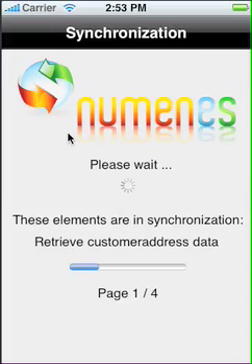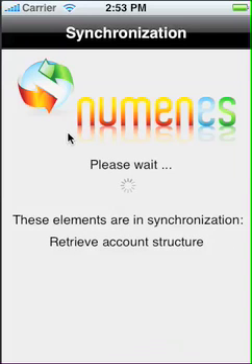So it's not taking just standard Microsoft CRM, it's really taking over all the customizations you have, all the relationships between all the different entities in the database. And depending on the amount of data that you have, this could take anywhere from 5 minutes to 2 hours. It's whatever amount of data you want to retrieve. And this is really all you need to do to start using iDcrm.